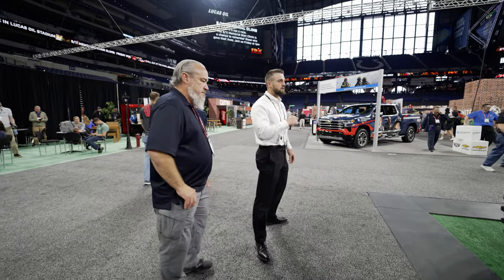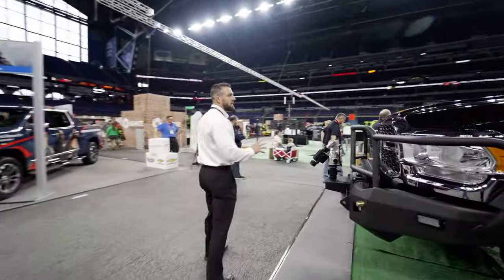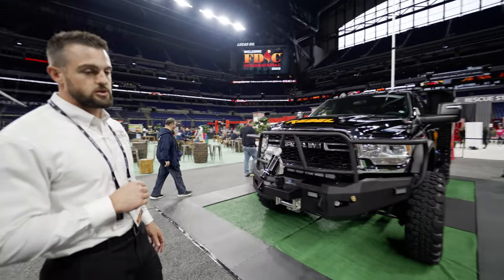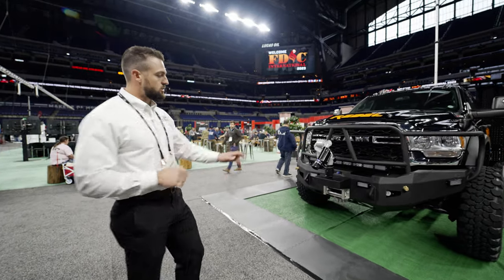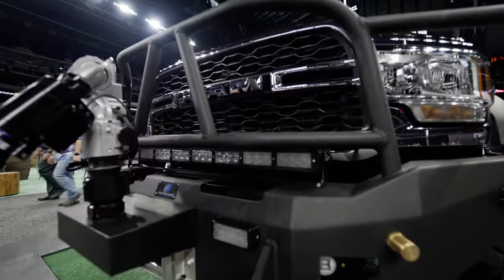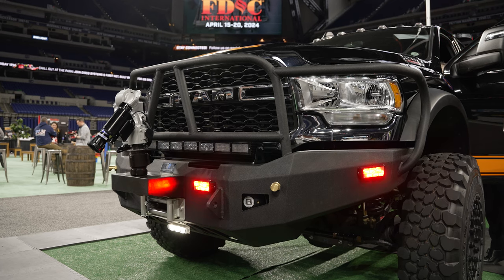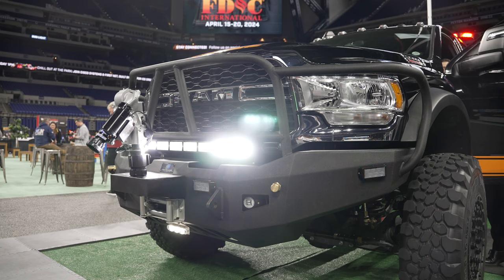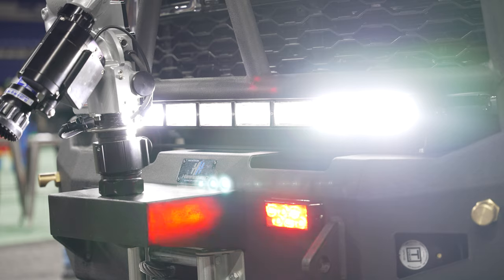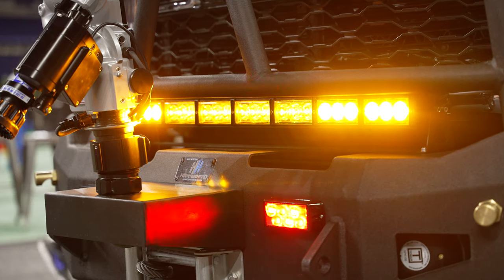I want to take you guys around to the front — it's a pretty cool truck. I wanted to put a spotlight on some of the equipment we use for emergency lighting and scene lighting. Up front we have a TRX, which is a dual-color amber — full amber, full white override bar. If you're out in the middle of nowhere and you need your scene light, it's perfect. However, if you get into smoke, dust, or fog, you turn your ambers on and you're able to break through those particles.